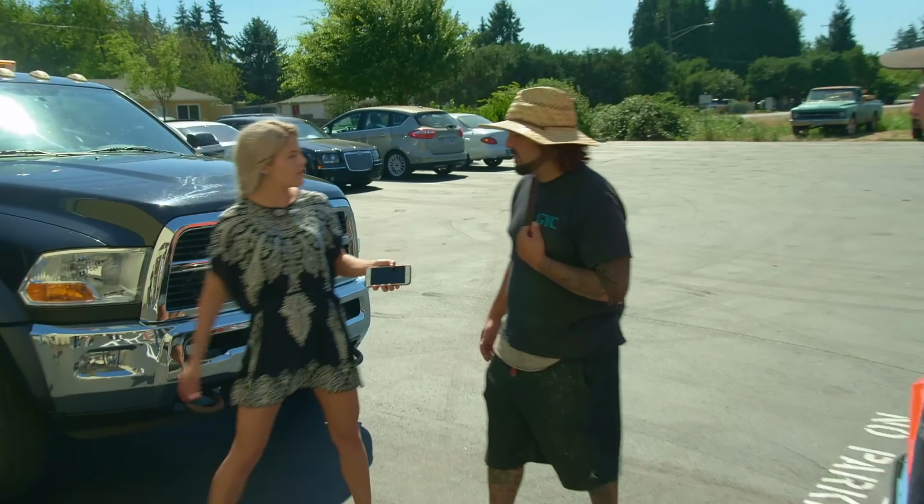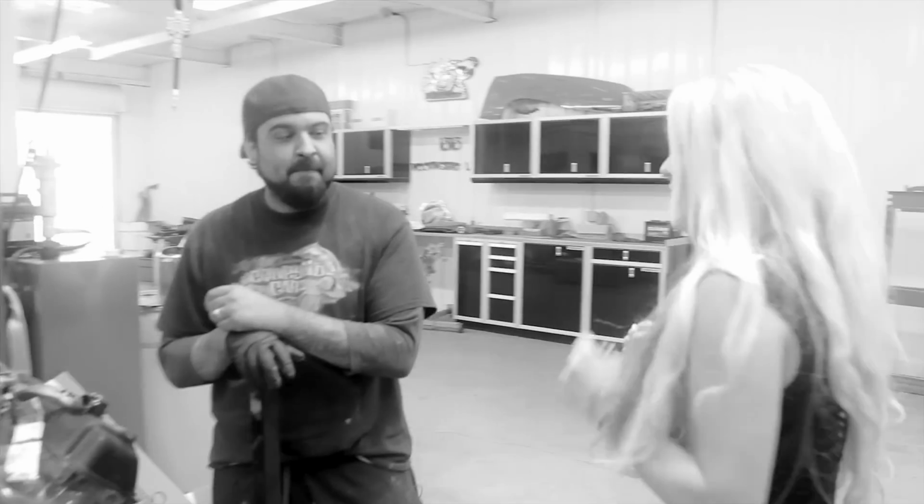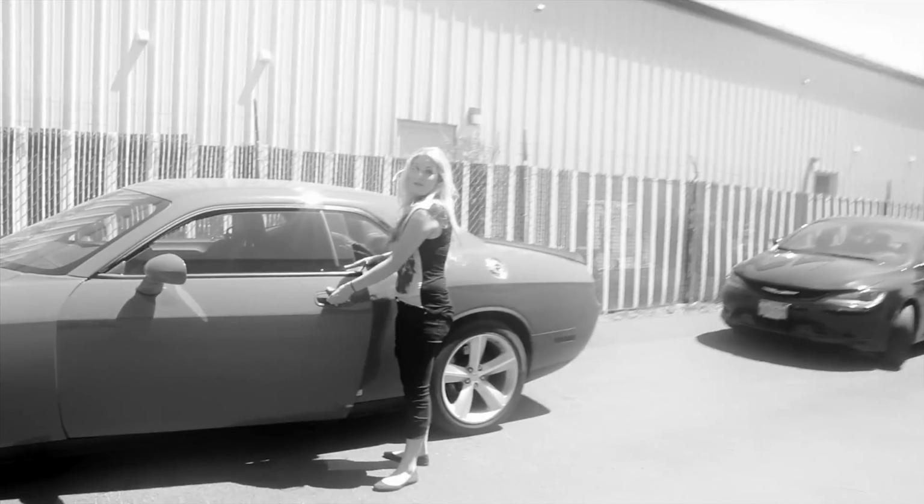First of all, do you remember back when I took the Challenger? I really love this car. This is one of my favorite cars that we've had in the shop. Sorry, you ain't driving it. Have a nice day. I really want to take the Challenger for a drive. I mean, it's easier to say sorry later on than to ask for permission, one of those type of things.